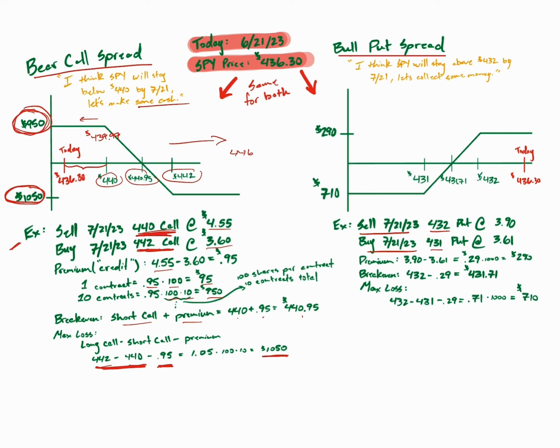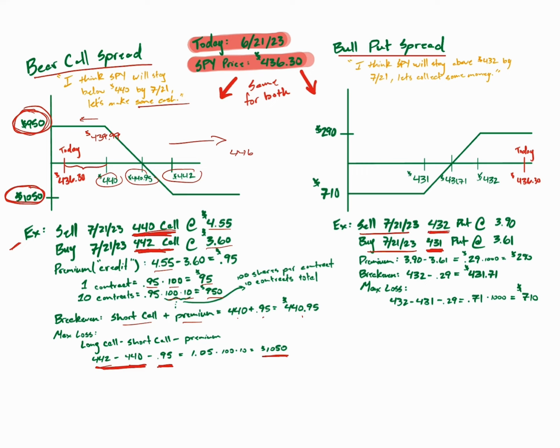Notice I went two over here on the left, right? I went 440 and 442. Here I went one. I just did that to show you guys it doesn't matter. You can make these really wide, right? Like if you're like, I don't want to lose that much money, you can keep them really tight.